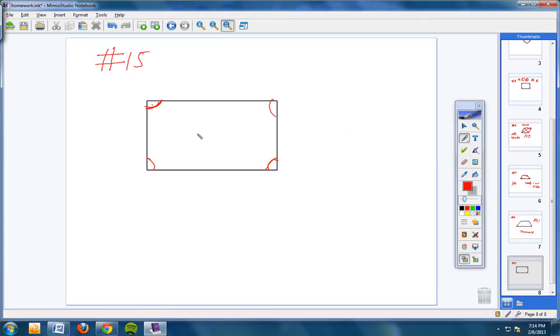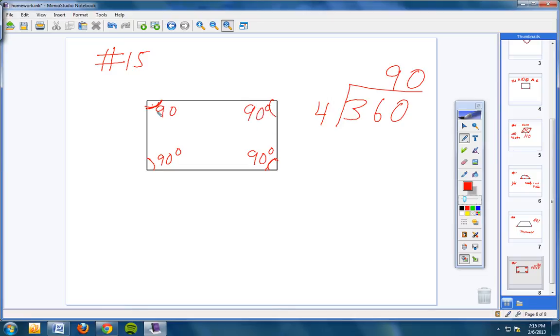If you have a quadrilateral, what do all four angles have to add up to? Do you remember? 360. Now, if all four angles are equal, then just divide this by 4, and what do you come up with? 90. So you know that all four angles have to be 90 because it says all four angles are congruent. And look what you have. You have a parallelogram quadrilateral with four 90-degree angles. Well, that's the exact definition of a rectangle. Yes, that is definitely a rectangle.